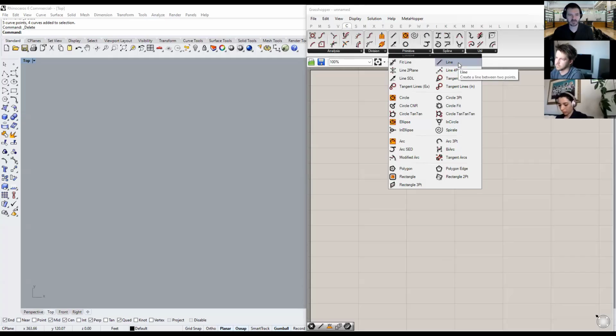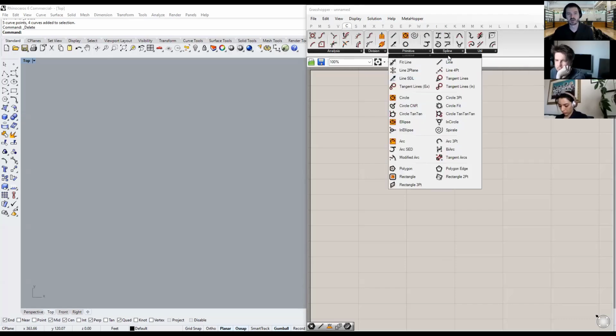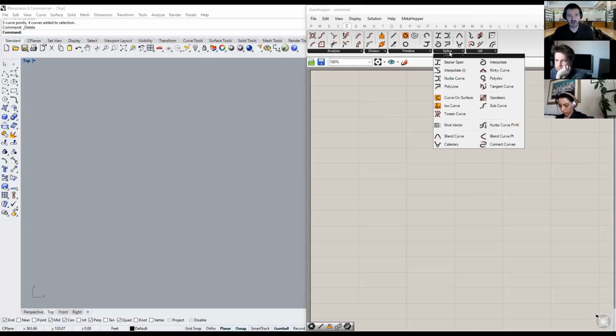We've got, let's see, and then there's line, and then spline is over, and I actually forgot SDL line, our original friend. And then we've got the interpolate curve and NURBS curve and polyline. Okay. And you can see these are the different kinds, and they all have their uses, and we'll talk about a couple of them today.